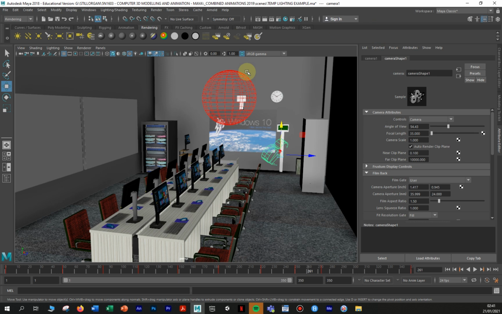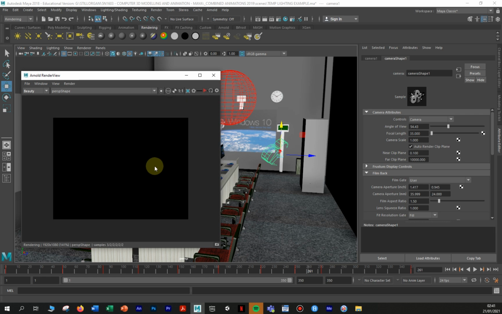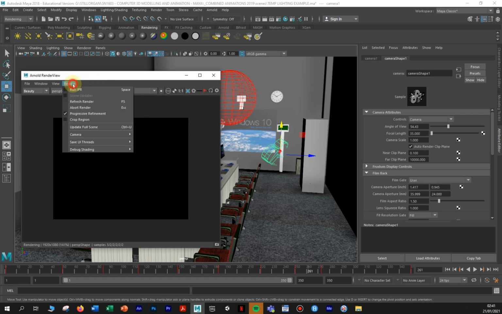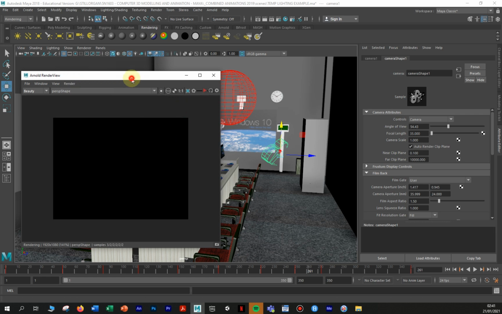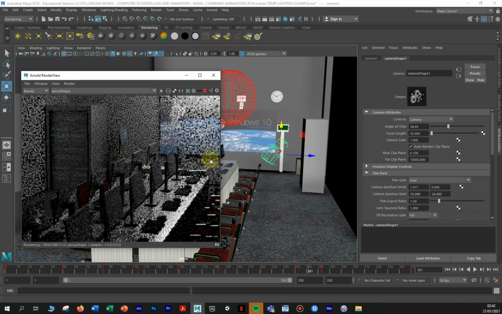Okay, now let's just say we wanted to have a look at that scene in photorealistic view and see what it looked like. We'd go up to Arnold and we go to Arnold render view. Now by default, it's not running. There's two ways of running it. We can choose render and run IPR, or we can click play. Now, depending on the complexity of your scene, this could take anything up to a minute or 5 minutes to start showing some. Oh, but there we go. In this instance, it's actually not so bad.